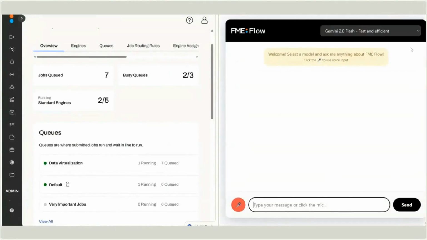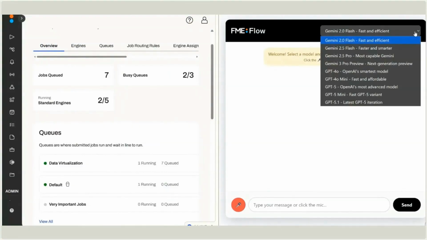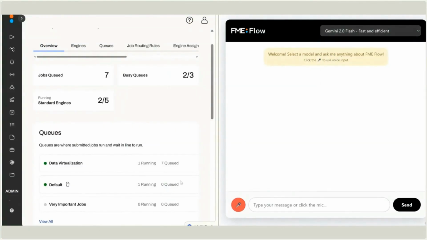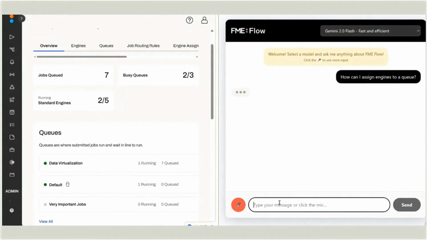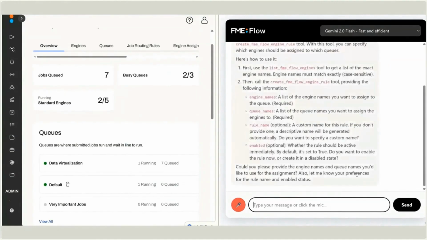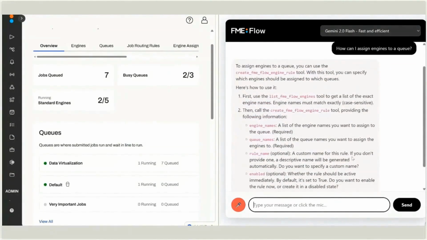As well, I can also create my own client, and this just gives me a little bit more flexibility. So in this case, we are going to create a new engine assignment rule. And I might be unsure of how to do that. I might be new to this system. And so I can just directly ask the AI as well, and it can tell me how to do that.